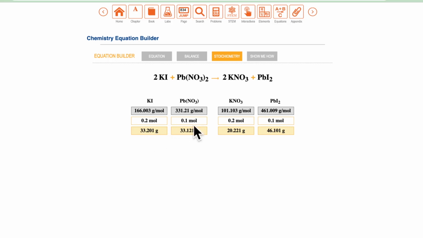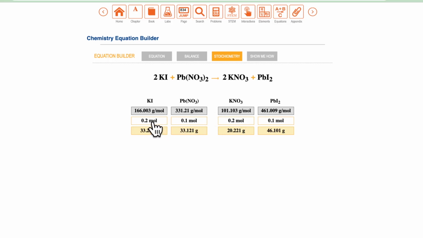It's still the same proportions, but now how much mass would I need? Or how much mass of potassium iodide would I need to react with the moles of lead-2 nitrate that I have, and how much products could I get? So rather than seeing this as I can cheat with this tool, it is I've learned how to balance equations, I've learned how to do formula masses, and now I can check my answers. Or I can learn more about how proportions work.